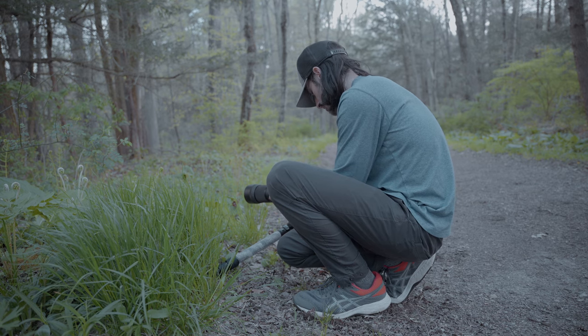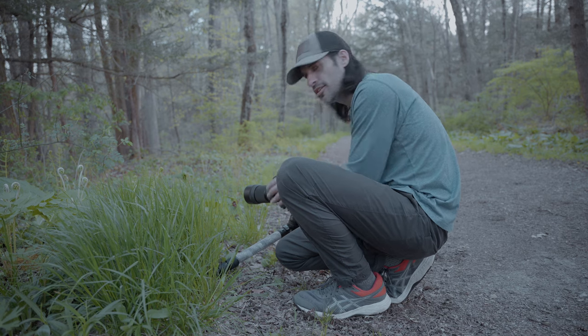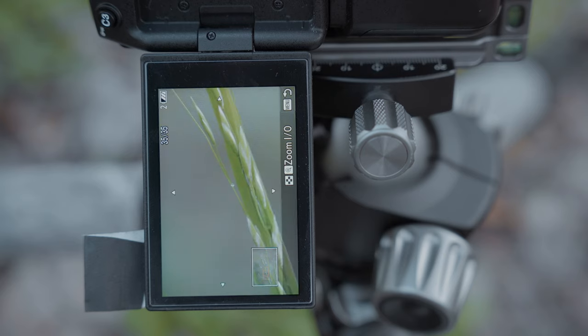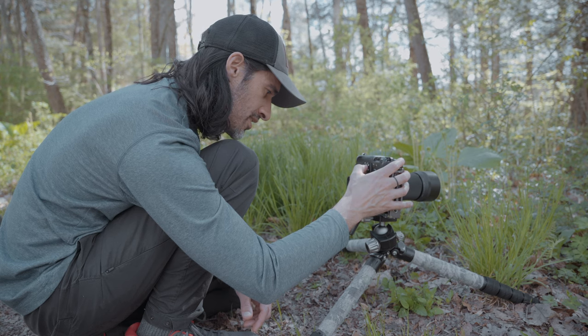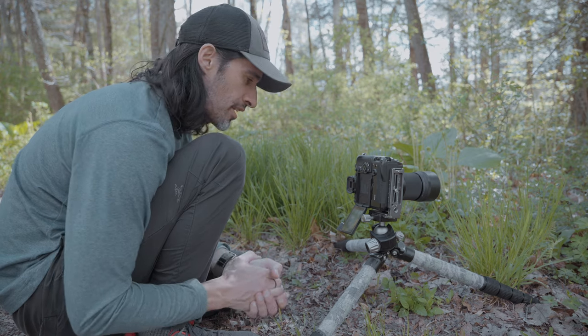Oh yeah, this is the shot of the day, no doubt about it! This blade of grass is in focus, one's falling off a little, and I've got that nice smooth background with just a few other pieces of grass — exactly how I like it. I'm going 1/100, f5.6, ISO 1000. I'll go to f7.1 to get more in focus. I'm using autofocus here — it seems to be working but it's really tricky. Waiting for the wind to die down... and I think that did it. That's a nice photo: ISO 1000, 1/100, f7.1. There is your image.